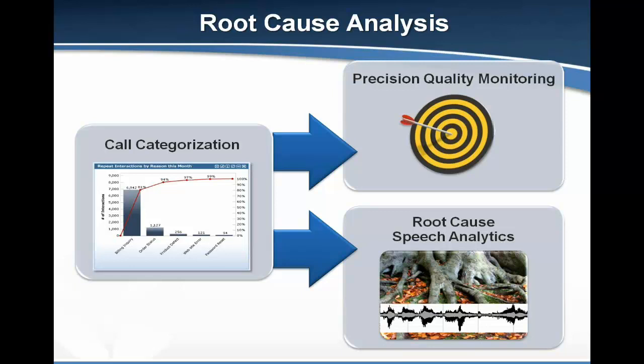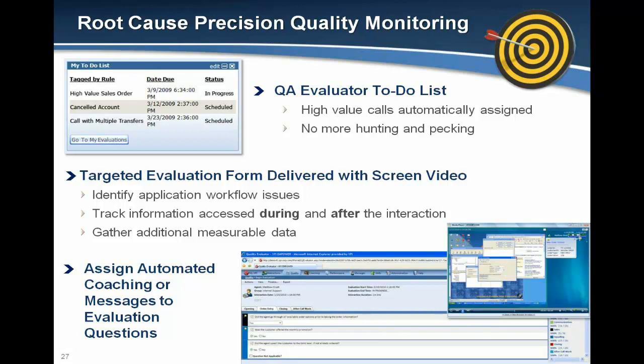Another way is a more automated approach through root cause speech analytics, and this is really where speech analytics becomes powerful, and I'll show you that in a second. But just to show you a little bit more about what precision quality monitoring is, and this is a huge trend within the industry today, it's really moving away from just agent-centric to more process and customer-centric monitoring. We often hear our customers calling their QA programs voice of the customer programs now, because they're actually monitoring customer issues and listening to calls that really matter to the organization versus just random interactions.